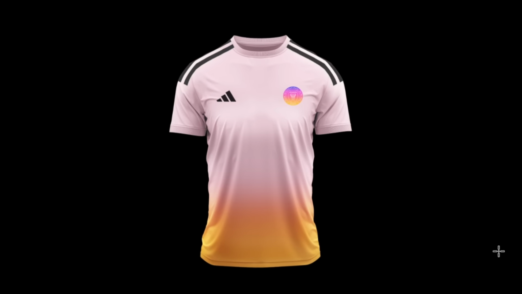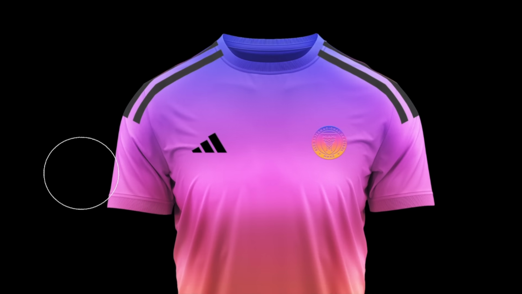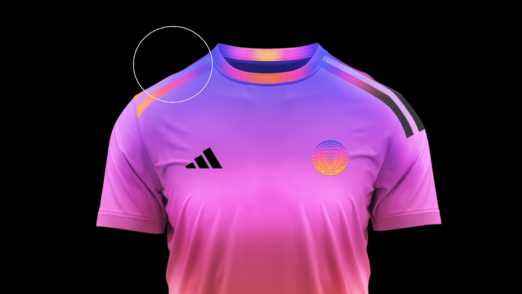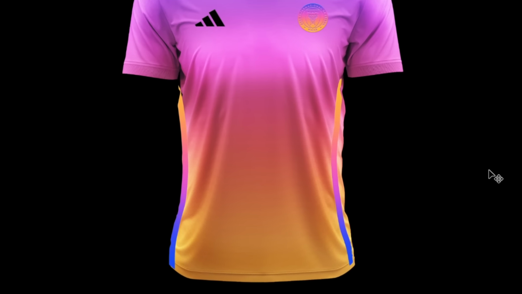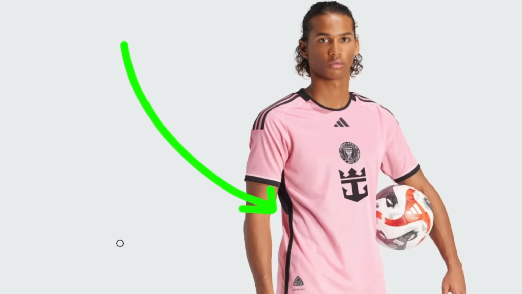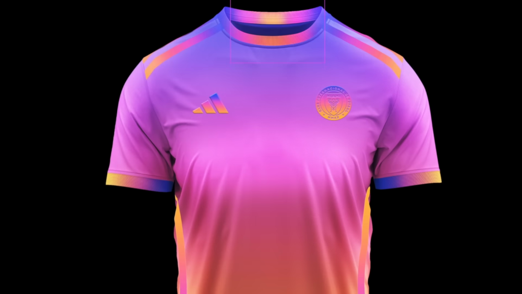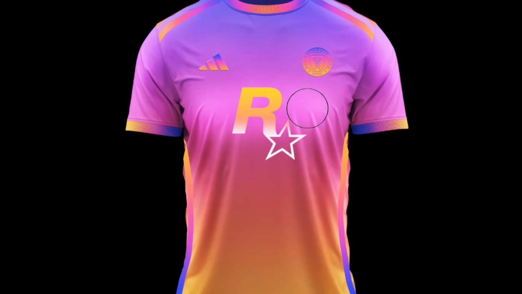First, the colorful one will apply a gradient like the one in the GTA logo. I want this to be a pretty unique design, so we'll make the stripes and color gradient as well. We'll also add the side stripes like on the original Miami jersey. The Adidas logo also needs to fit the vibe. I think the caps could be gradient too. Let's also throw in the Rockstar Games logo as the main sponsor and adjust its colors this way.